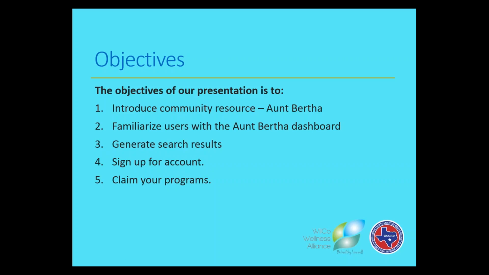Aunt Bertha being the platform, that's an organization that's right here in the Austin area, and they provide a tremendous tool, and our Williamson County has purchased some of that opportunity, and we're trying to bring this to you guys here. So our objectives are to introduce you to this resource, to familiarize the users with the dashboard, show you how to generate search results, how you can claim your program or even find your program. What you're going to see is going to be important, and then sign up for the account.